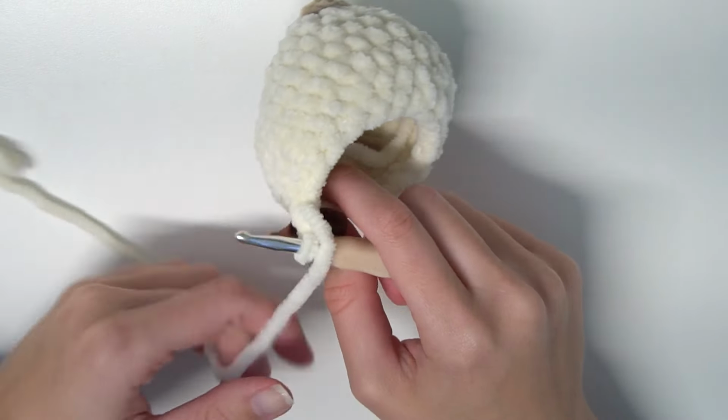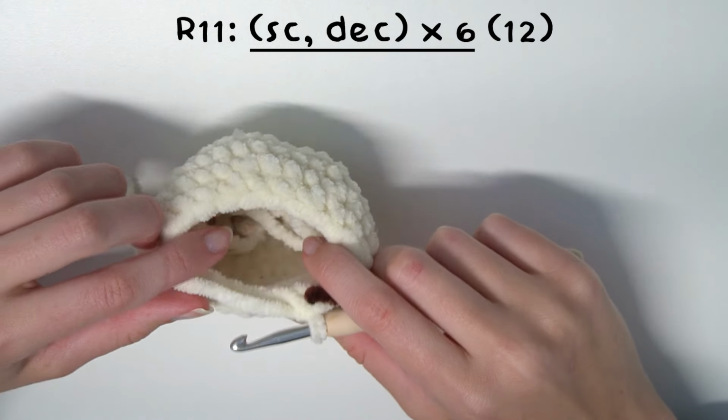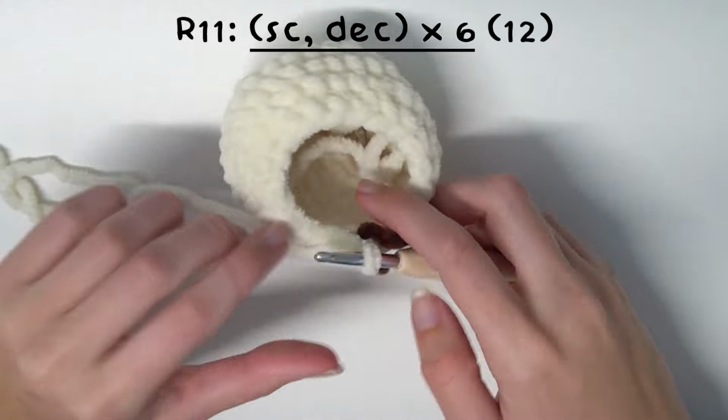Then for the final round in cream, we are going to do single crochet decrease times by 6, and this will take us down to 12 stitches. At the end of this round, we will color change to toffee.